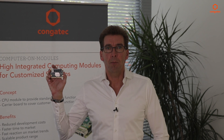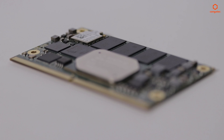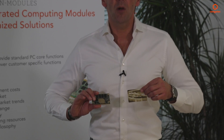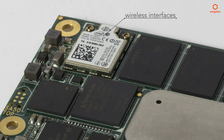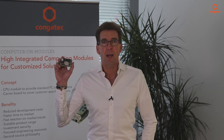With the availability of modules that comply with SGET's new SMART 2.0 specification, the embedded computing world has reached a new milestone. We can now design feature-rich embedded systems that are as small as this credit card-sized module. A special highlight of these SMART 2.0 modules is the brand new option to implement wireless interfaces directly on the module — a tremendous benefit for all applications where distributed wireless sensors, actors, and other devices need a local IoT gateway.